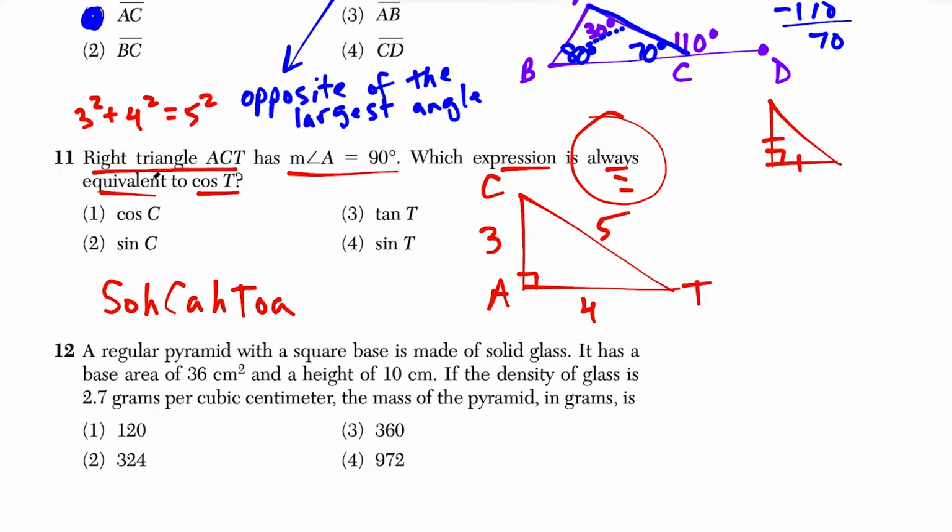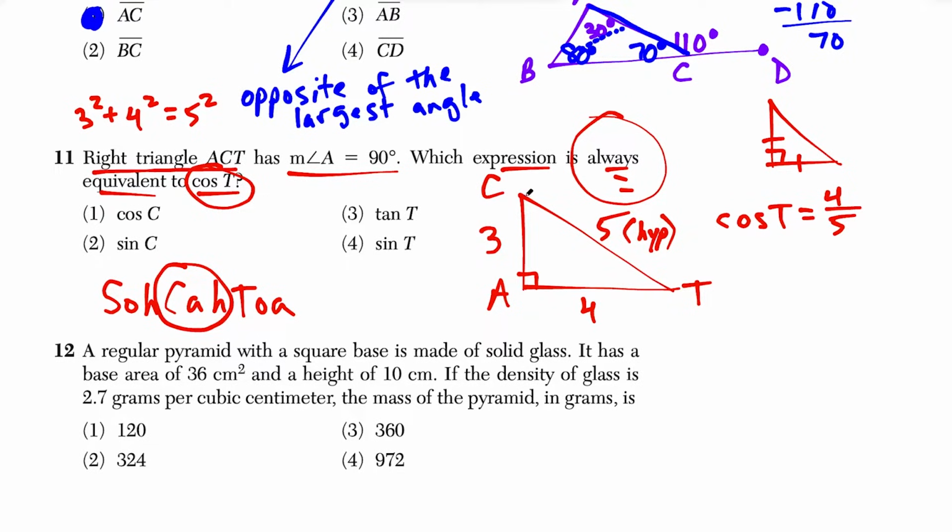So now which expression is always equivalent to cosine of angle T? So we could just find cosine of angle T, and cosine is the ratio of the side adjacent to the angle over the hypotenuse. So the side 5 here is just always the hypotenuse, okay? Or the side that's 5 units long, side CT, is the hypotenuse because it's opposite of the 90-degree angle. But if we look here at angle T, adjacent to angle T is 4. So is side AT, which is 4 units long. And now we just set this up here over the hypotenuse, which is 5 units long. So we need a ratio that's equal to 4/5.